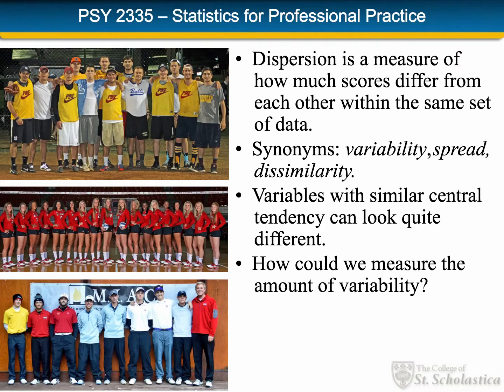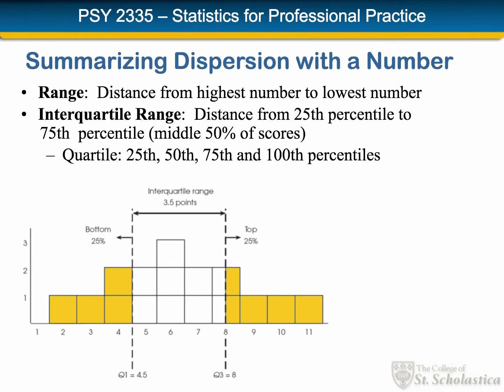And finally, at the bottom are the MIAC winning golf team one year, and you can tell that there's quite a bit of variability from the tallest to the shortest. So we want to be able not only to have the concept, but to find ways to measure it and express it numerically. Our Statistics Alive textbook introduces the concept of the range, and in this video we add to it a concept that is seen really often in healthcare, education, psychology, and other literature, that of the interquartile range.